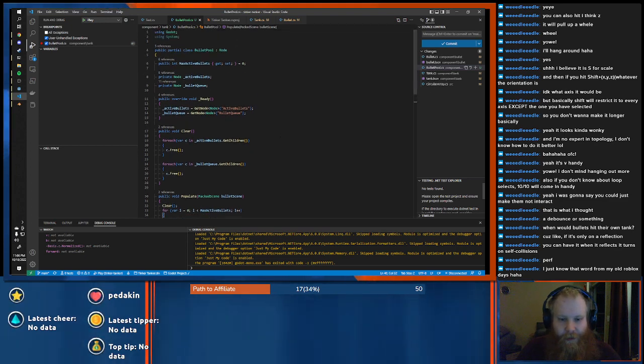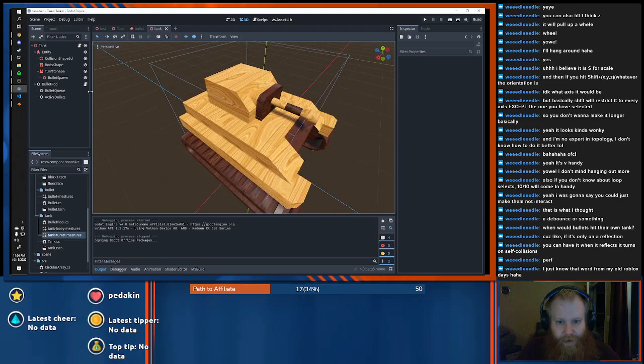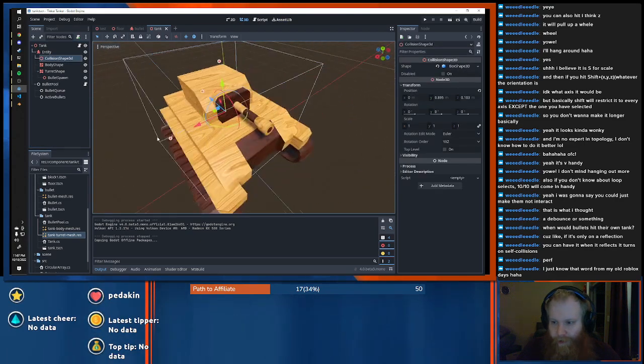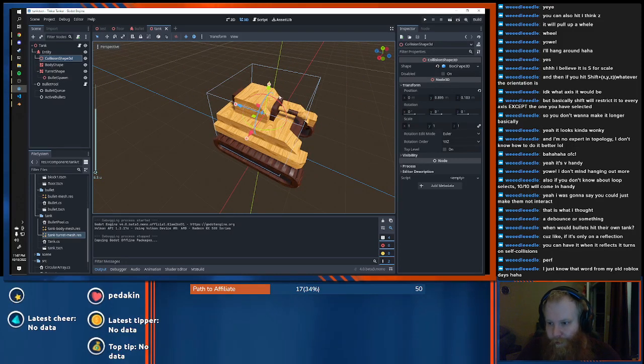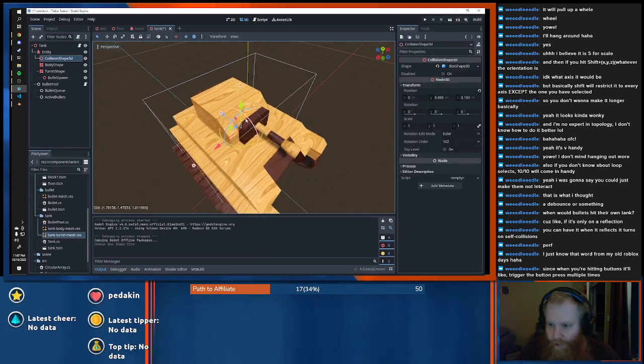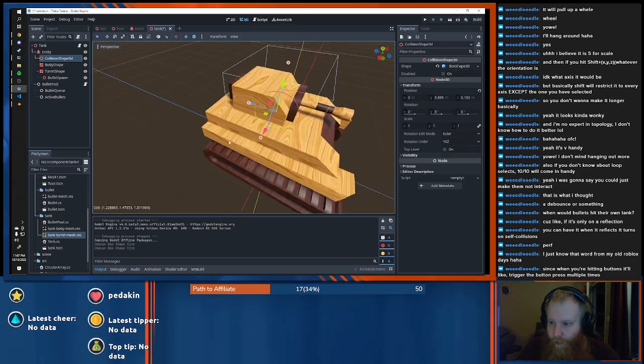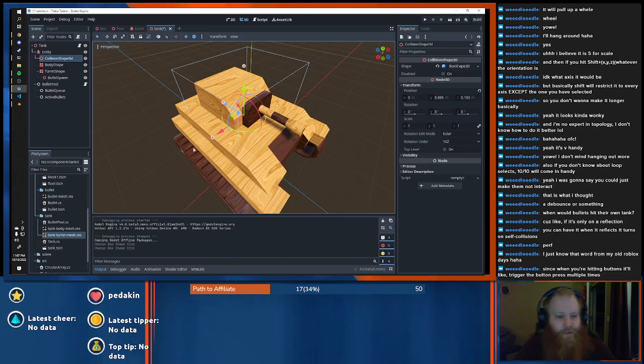But in the meantime, just to test what I'm working on right this second, I'm just gonna make the collision shape a lot smaller. We're going to do like that, and that should be fine.